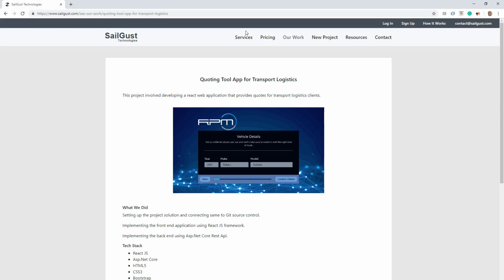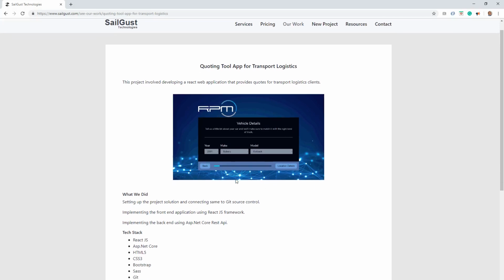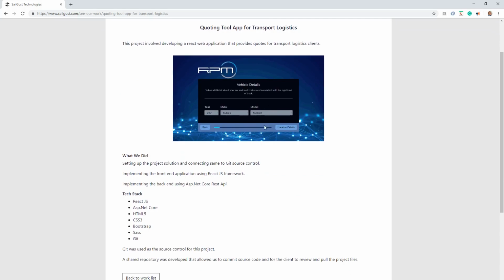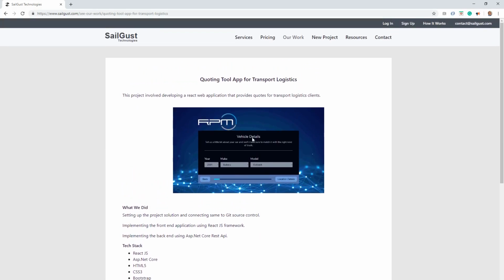If you have cars located in different areas, the company allows you to pick up those cars and deliver them to the required destination. This particular tool allows you to request a quotation from your customers. Customers can come to this application, fill in the forms and all the required information, and once they submit the form, the system will generate a quote and display it to the user. That's basically what this application was meant to do.